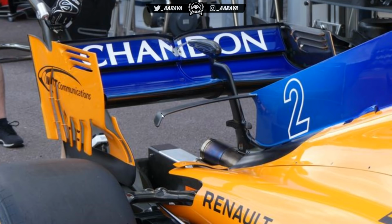You can see the rear wing, nothing too new actually about their rear wing. They've had this very complex wing since launch, but again, you can just tell the higher angle of the rear wing, but a very long lower T-wing compared to other teams. Red Bull are going for a little bit of a shorter solution, but McLaren are going higher up compared to other teams. Obviously Force India was around here at this height, McLaren going for this height here, so clearly working a lot more with the rear wing, trying to create that upwash effect a lot better.